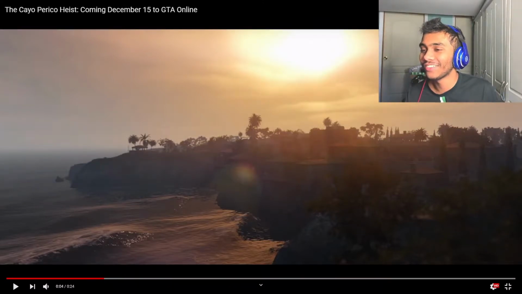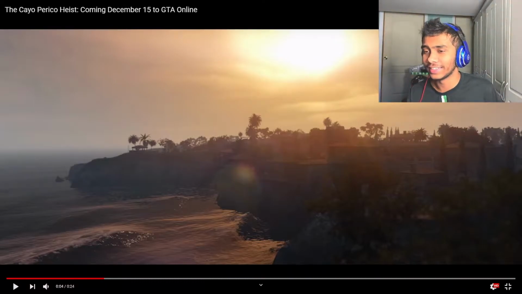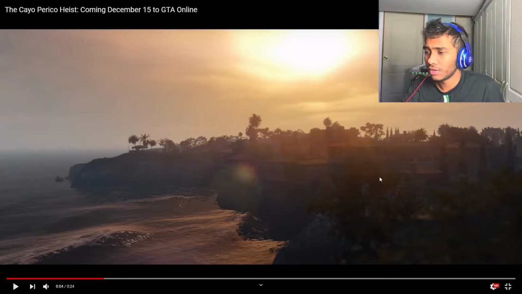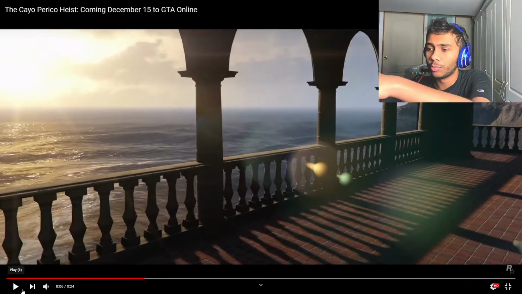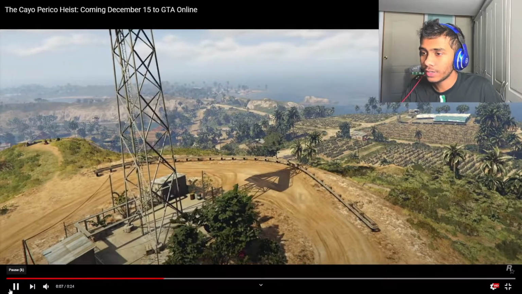So now we have the sun in the air. We get to the outside look of the island. A little hut down there, a nice little house there. Maybe the cartels are living out there, you never know. See the beautiful water. So it's right there, and we see a little porch right here. This might be like the headquarters of a boss right here. Who knows?